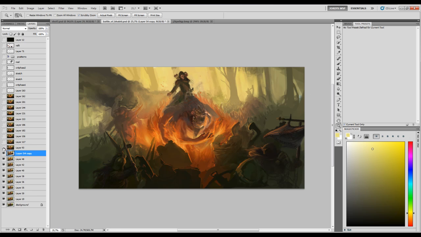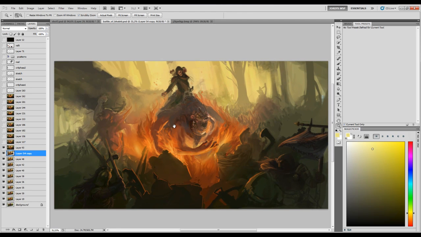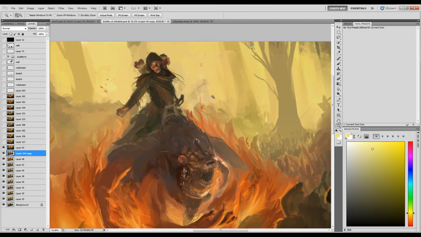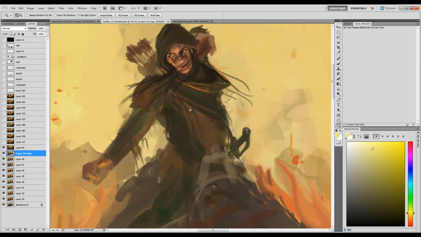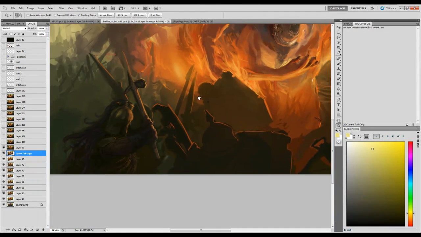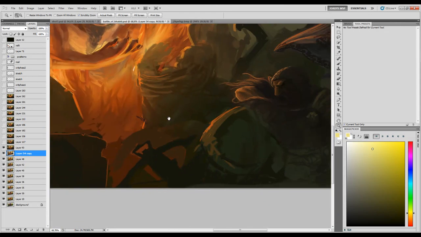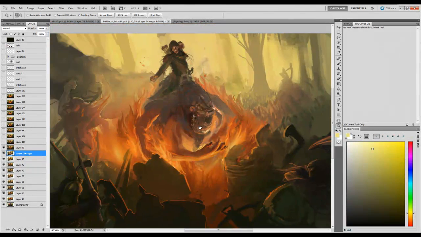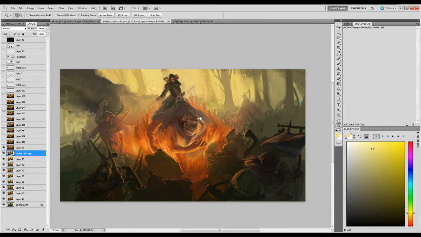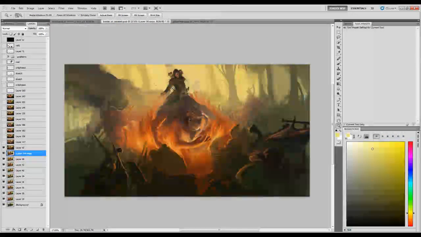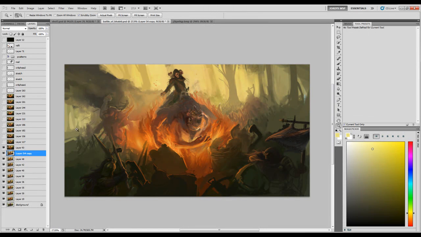Okay, so now I'm pulling it horizontal. This is a pretty big step because I started using reference here. I actually painted the elf pretty close to the finish, and this dwarf and this dwarf. So that's definitely giving me a much better idea of the final quality that I'm going for, and so yeah, it's a pretty big step right there.